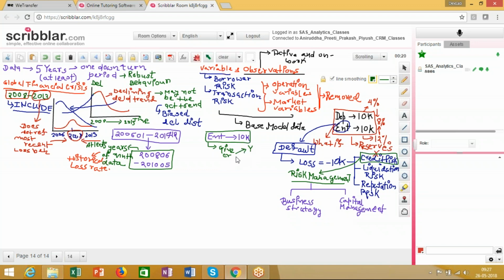Yes or no? So this is a part where the bank is deploying its risk management strategy. Now suppose the bank gives him the loan. Say it's a yes. So he gets the loan, because the bank believes that he is a good borrower. Now, the question that arises over here is, on what grounds does the bank believe that this is a good borrower?